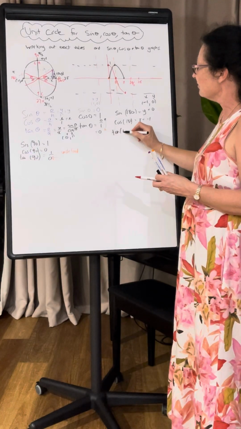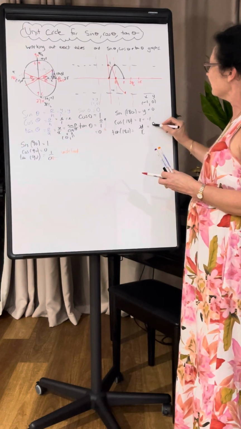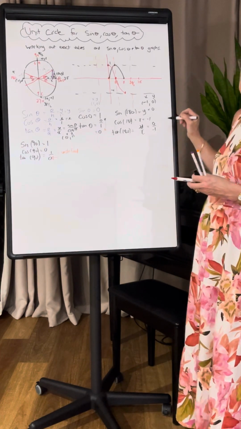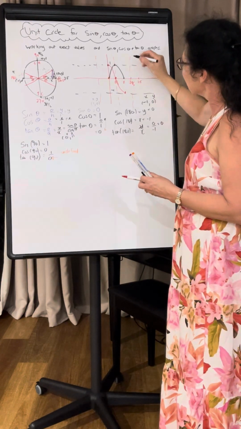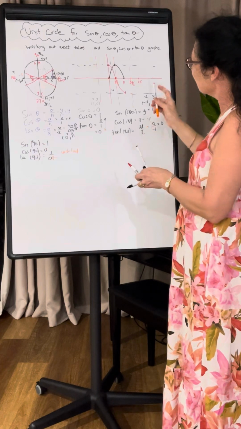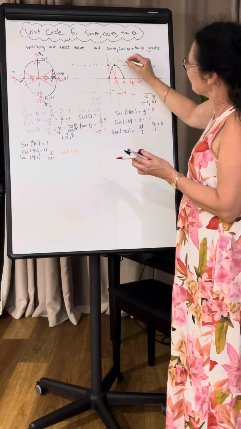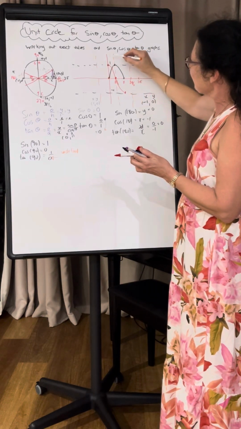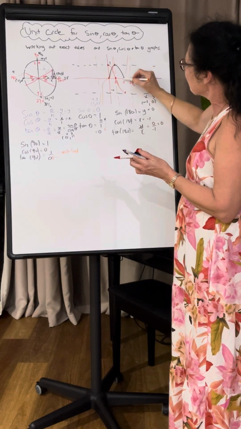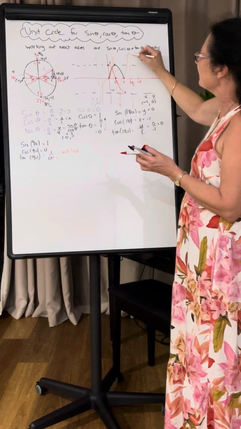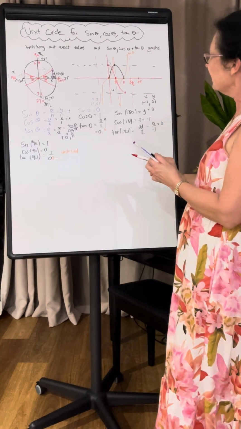Your tan of 180 is y over x, which is 0 over minus 1. It's not minus 1 on the denominator, so it's just 0. And again, that one for tan is 0. Now we'll go a little bit more into tan later, but we know tan goes like this. And it will go down like that, and it does the same here. We'll have a look at tan theta a little bit later. So now if we go back to here, we're nearly there.